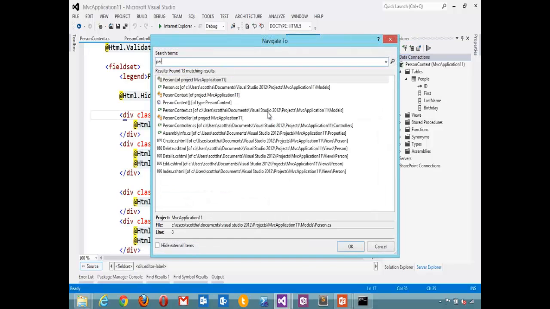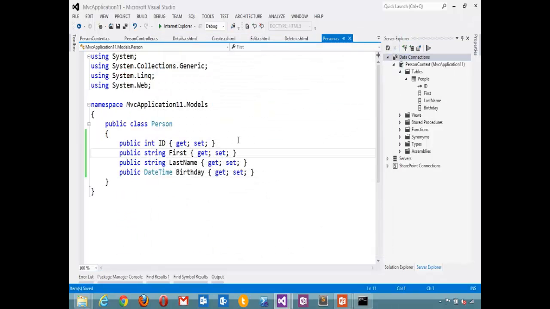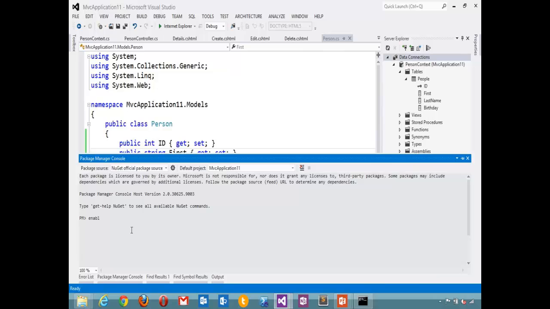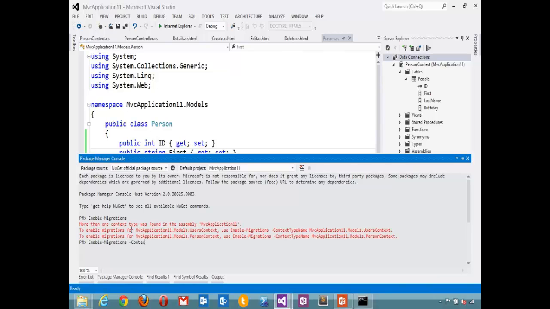We can also make a quick change. Let's say we want to make sure first name and last name are required rather than optional. We'll come down into the console here and enable migrations. We're going to enable database migrations for our MVC application.